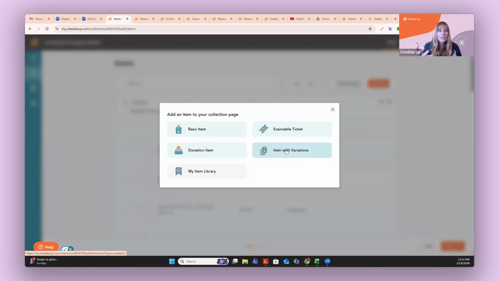Sweatshirts come in 3 different sizes, 3 different colors. It can be time consuming to type into the system, small blue sweatshirt, medium blue sweatshirt, large blue sweatshirt, small pink sweatshirt, medium pink sweatshirt, right? Those are all your different options. That gets to be complex with logic. You can use our item with variations to set some of that up for you.